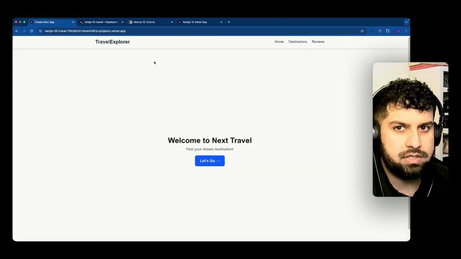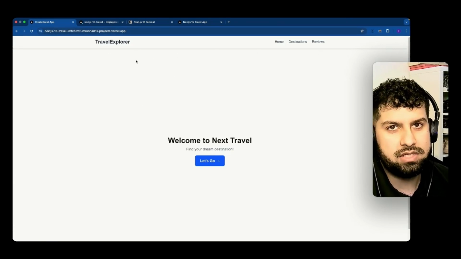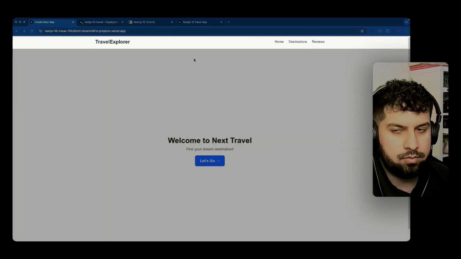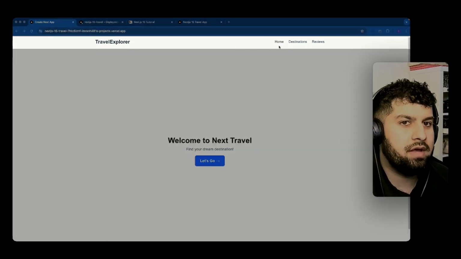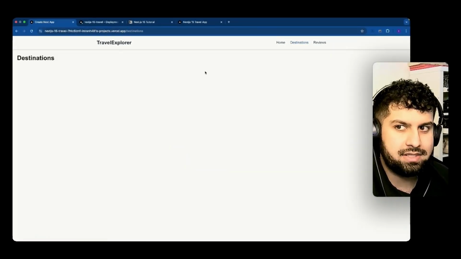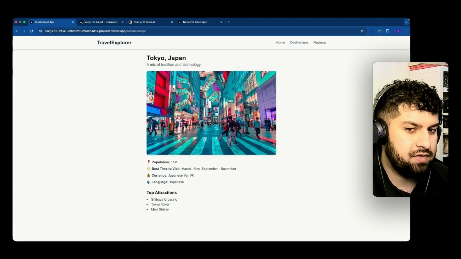So eventually we want to get to this stage where we've built our travel explorer over here. So what we're going to be doing now is doing the first page, which is the home page, and adding in the header component to all of the pages that we create, and we will do that one next. Right, so let's go ahead and create this header component. In this crash course, we're going to also have the home page, the destinations page, the reviews page, and the individual destinations page as well. So when we click through to here, we have the information for the individual destinations.